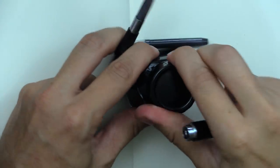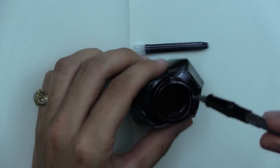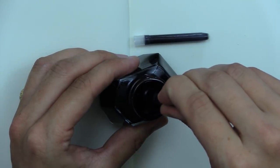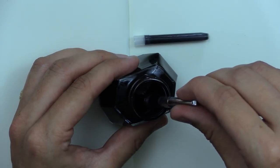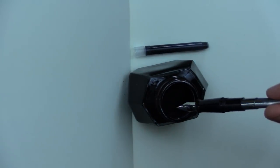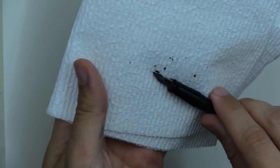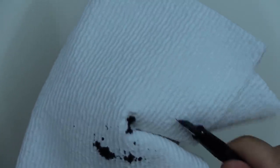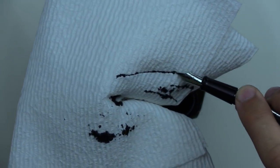I'm a brave boy so I'm doing this right over my sketchbook. Stick it in, squeeze, release — it should be filling up with ink now. Give it a few seconds to suck it all in. I think that worked. The Pilot Metropolitan — sounds fancy. Already drawing lines on the paper towel. Very satisfying.